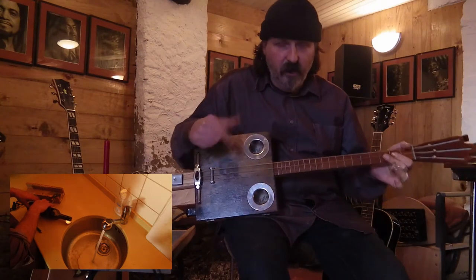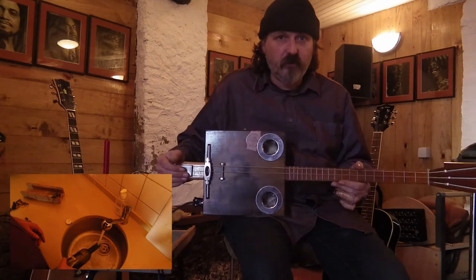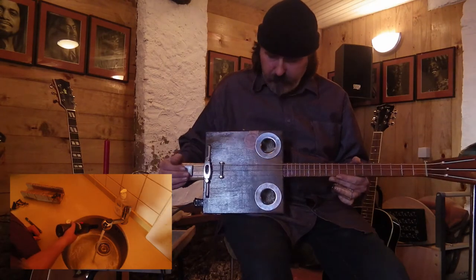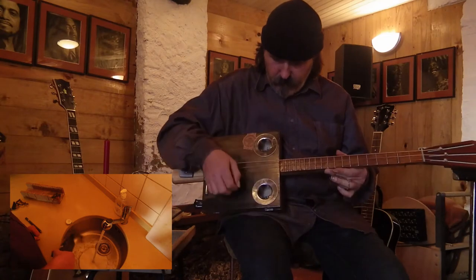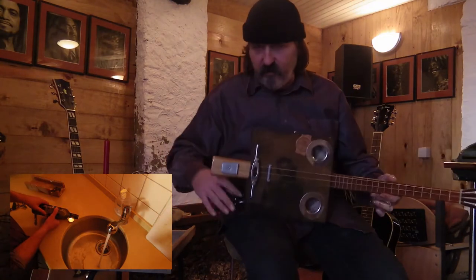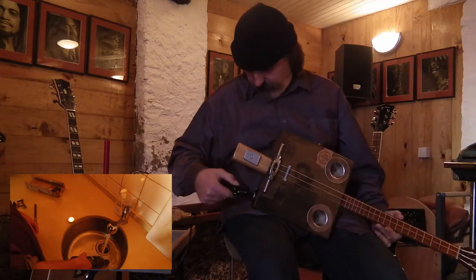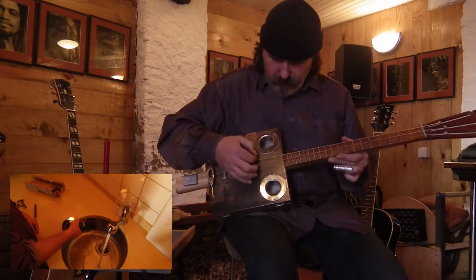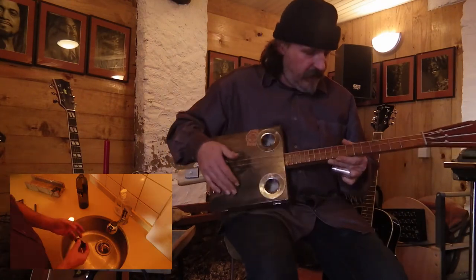Obviously I can't play this thing yet. I have to learn. But it turned out pretty good. It's got a, well, a reasonable acoustic sound in it. It's not plugged in. Well, the plug is just a piezo inside, so it's not really amplified.